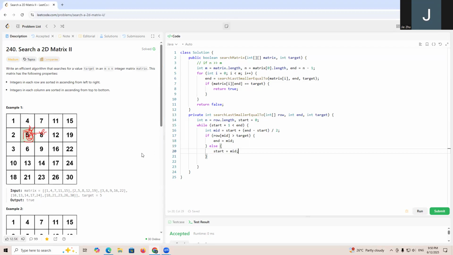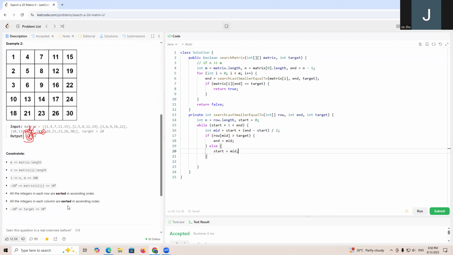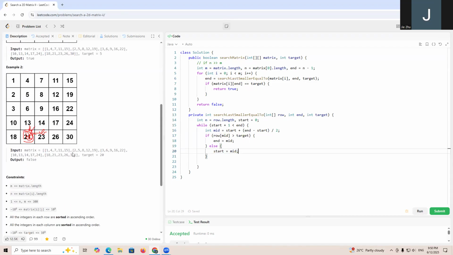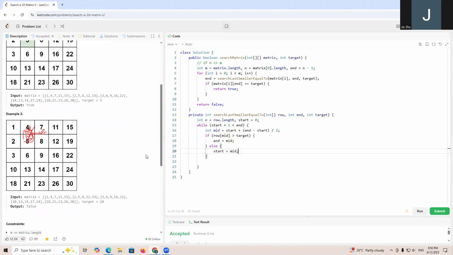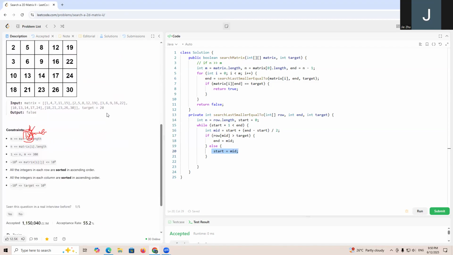This is ascending order, that means there are no two numbers equal, right? If there is an equal, we should still search to the right. Does it say the numbers have to be distinct?